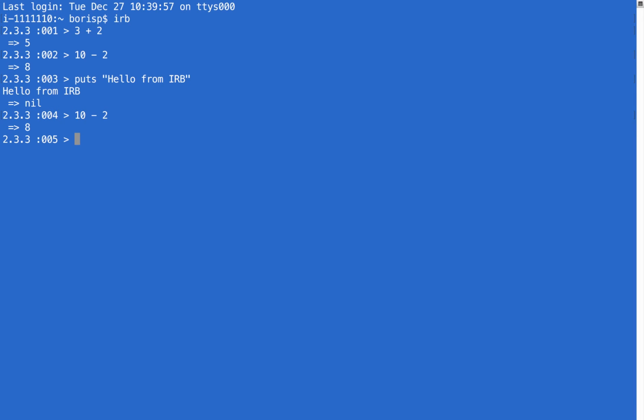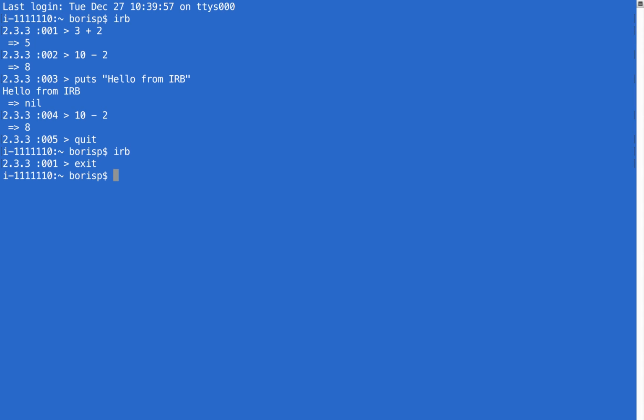Speaking of leaving the program, how do you do that? Well, there's two ways to do it, two different words you can use. To leave the program, you can either type quit. So I'm going to type quit here instead of a Ruby command and execute, and you can see we come back to our prompt. I'm going to go back into IRB by typing IRB again, and now instead of quit, another word, basically a synonym, is exit. Exit is also going to bring us back out into the terminal or the command prompt. So quit and exit are basically synonymous. They function the exact same way.